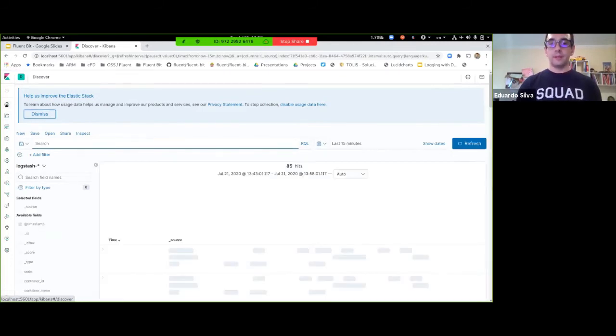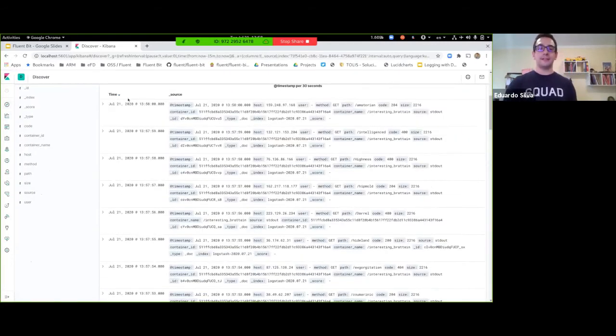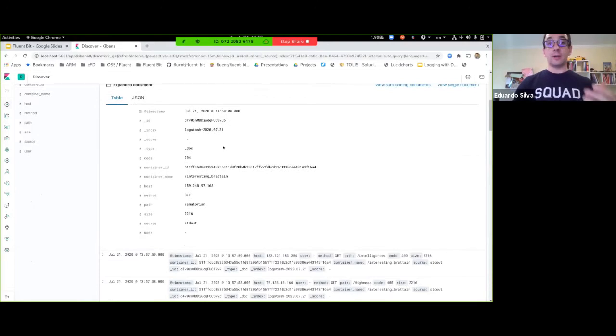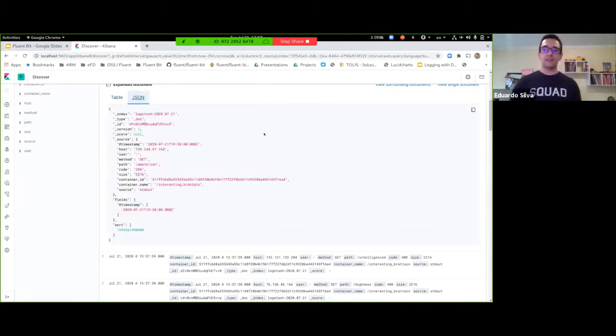Okay, here we go. So our data has been ingested in Elastic, and as you can see, every record has its own structure. We can take a look at the JSON format that is coming in. If you remember carefully, at the beginning we just had one array of bytes, but after parsing, we get a full structure. We got a timestamp, and we got additional information as context. I'm talking about the container ID and the container name.